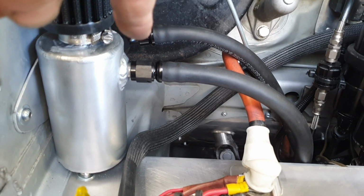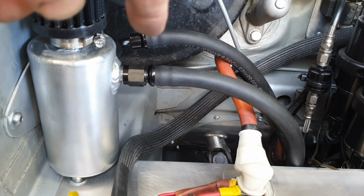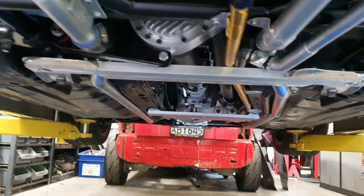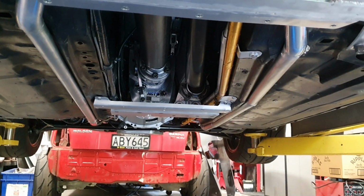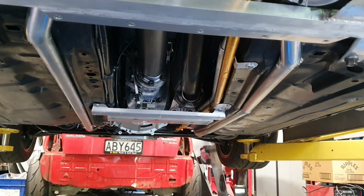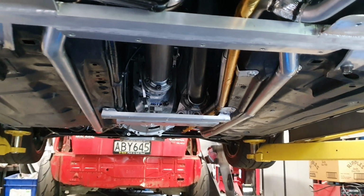Significantly longer distance from here down to where the HGT precision box is. She's way back. I'm going to have to lie on the floor for you. Way back there. For those of you that are new to the car, you can see the logo on the front of the gearbox there. Work of art, those things.